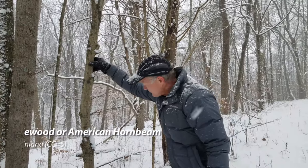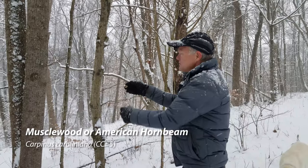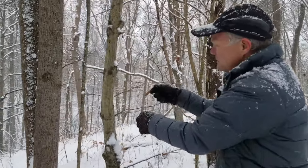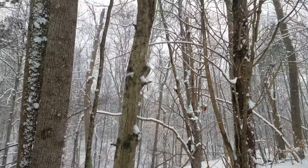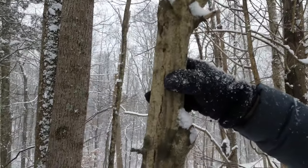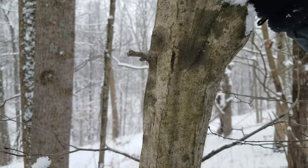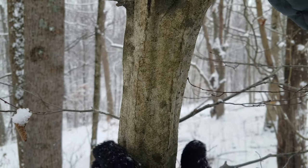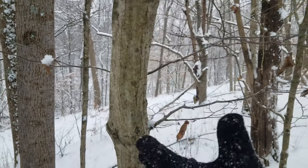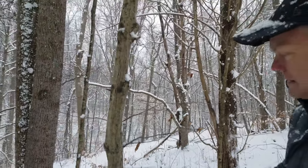This is a Musselwood. Unfortunately it's not particularly healthy and there weren't a lot of leaves. Musselwood is one of those that keeps its leaves through the winter, so you can see it still has leaves here and scattered up through the top. The name Musselwood comes from the fact that if you look at the bark it has this very smooth bark in striations — it looks like a flexed mussel. It's also called American Hornbeam, but I like Musselwood better because it's easier to remember. It's in the birch family.